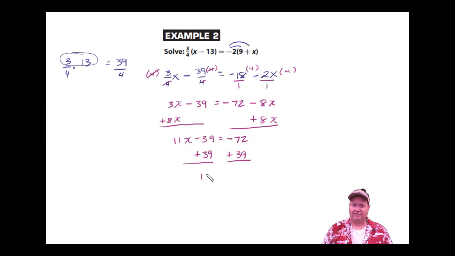And what we're left with is 11x equals, and if I deal with this correctly, that's a negative number and a positive number, so we've got to subtract them. So I'll just come over here and do the subtraction because they have different signs. We'll borrow from the 7, and you are going to get a very easily dividable answer. There's a bigger number that's negative, so it's going to be a negative number, negative 33. And when we divide by 11, it goes in there all even and no problems. X equals negative 3, and there is your solution.